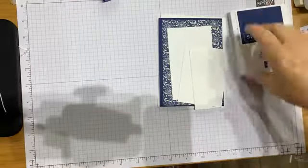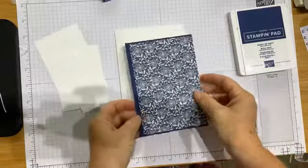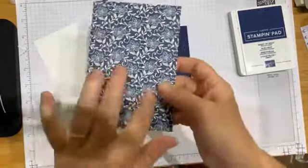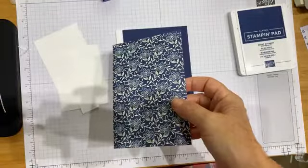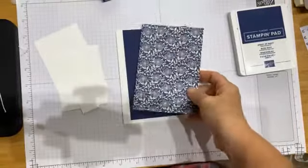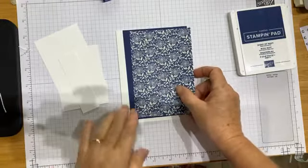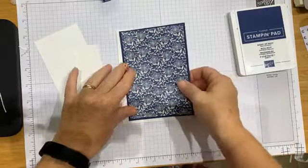Another one of my favourite colour combinations, I have a few go-tos that I just love, is Night of Navy and White. And I'll put a little bit of green in there, I'm sure, for the leaves. It's part of a kit in the catalogue called Boho Indigo. And these are the papers. I'm in love with them. This is pretty much the last of what I've got left. The kit is just stunning and it's got so many things in it. I think I'm going to get another one. But this is the last of the papers that I've got.